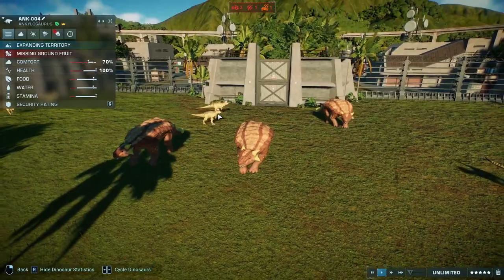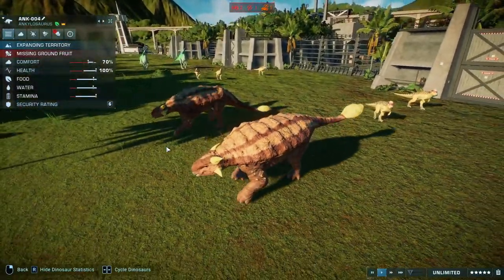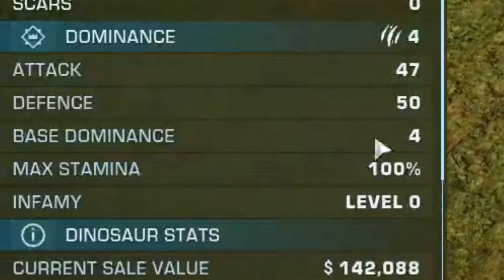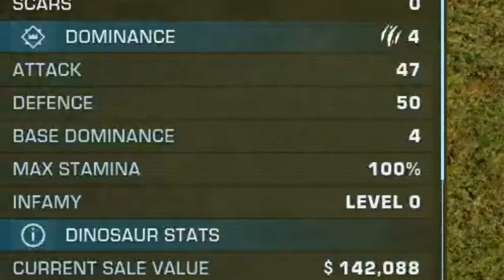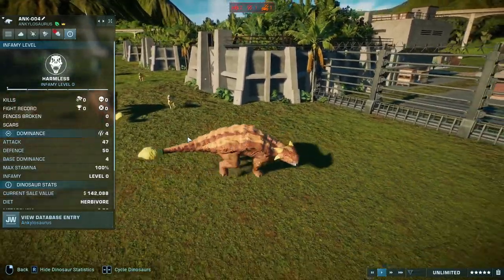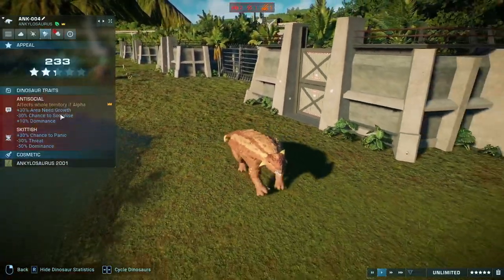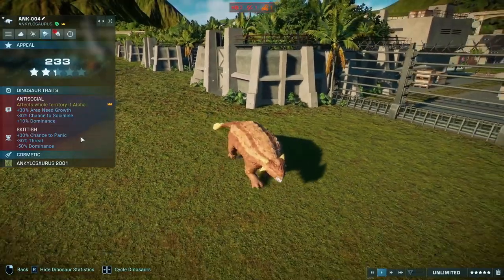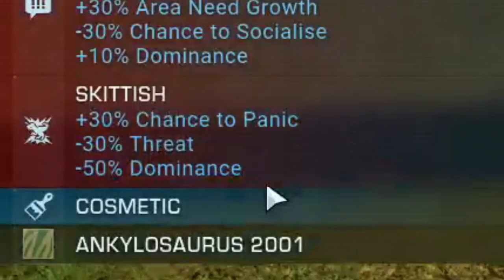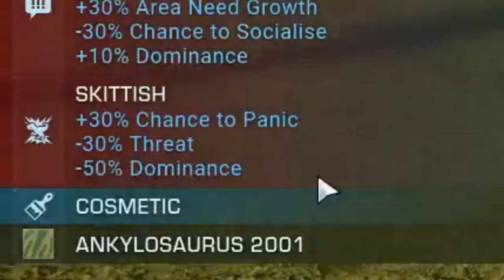And another notable feature which you'll probably notice a lot of in these fights is, well, the stats are very, very broken, as you can see. It has something to do with the new species. Not all of them, but some of them do break the trait effects. So look at Skittish, for example: instead of it losing 50% dominance, it loses 150% dominance.